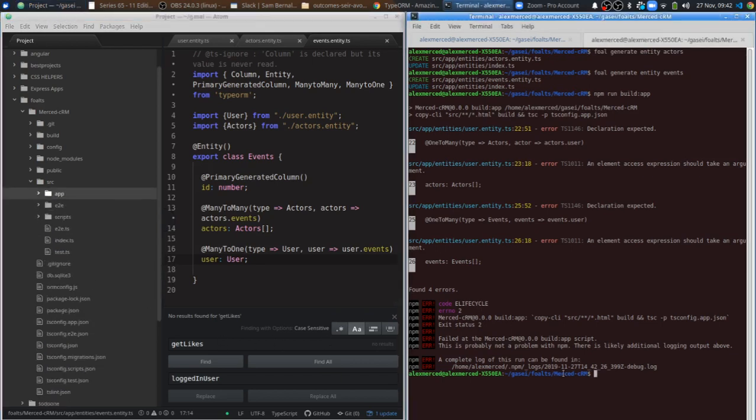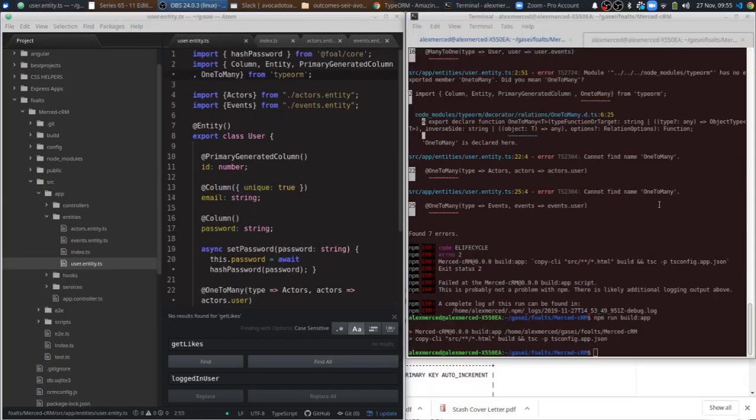And we have a problem. Let's take a look. Events, found 4 errors. Let's see here. TS one-to-many types. Declaration expected. Are my imports fine? Okay, finally got it.